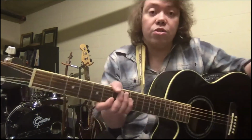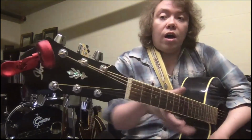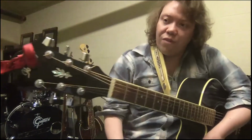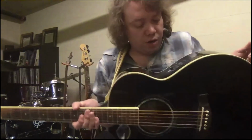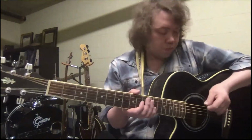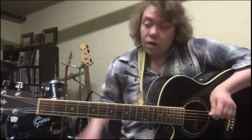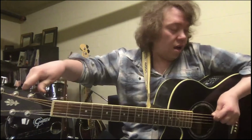So now let's start tuning the guitar. Now, you can either use a tuner. I'm using a super light tuner that I've had for years, a Snarky. But also this guitar has a built-in tuner as well. So you won't be able to see it, but I'll go through the process. So, turn that on. I am in tune right now, but I'll just detune it and retune it.